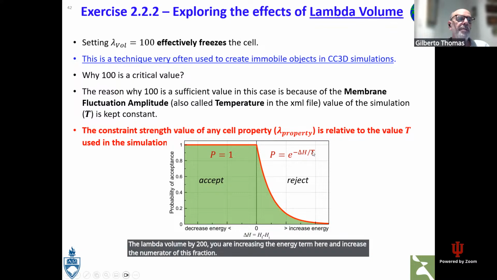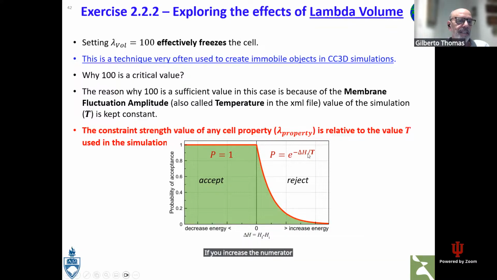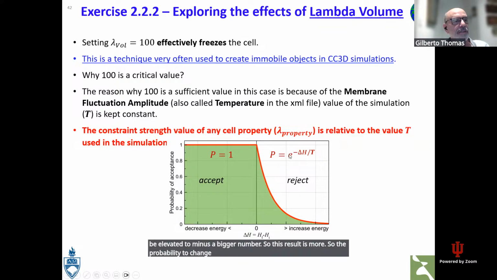If you increase the numerator of this fraction, you increase the result. If you increase the result, you decrease the function e elevated to minus a big number. So this result is small. So the probability to change is small. And that's why the cell freezes.